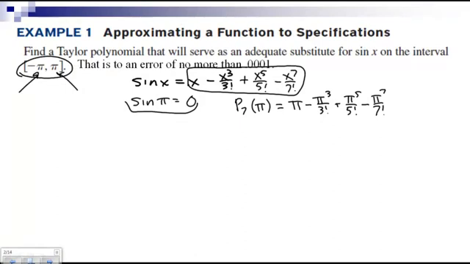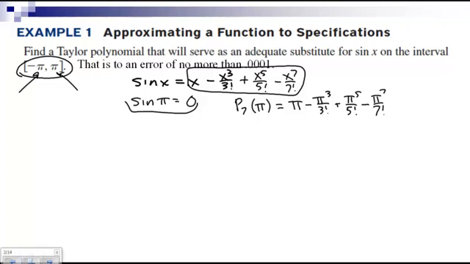Why did we do this example? Because first of all, we've got to get this intuition that the error, the difference between a function and its polynomial representation, gets bigger as we get further and further from the center. That's the big idea here. Because at the center we're exactly there, and then the differences get exacerbated.